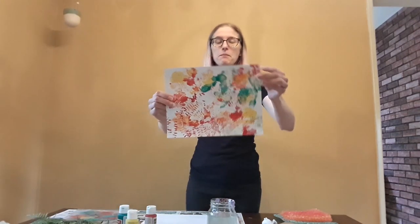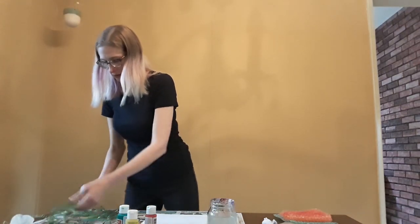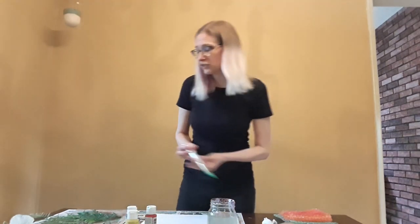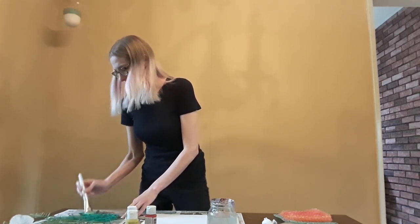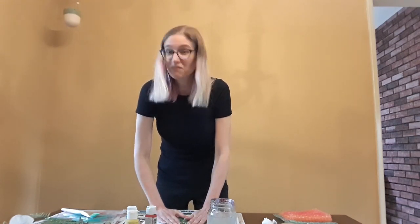So let's get started. For my first activity, I am going to be painting my plants and then pressing them down to leave prints. Let's start with a fern frond and I'm going to paint this one a fun turquoise color. I like to pour my paint directly on the plants, but it works just as well if you have the paint separate and brush the paint on. So I've got that one covered and I am going to press this down — this project can get very messy, I've already got paint all over my hands.